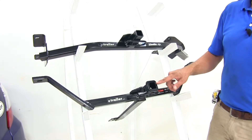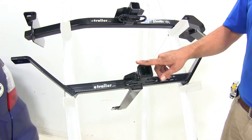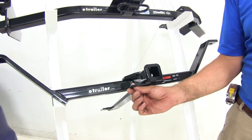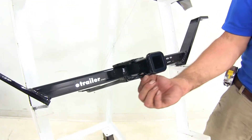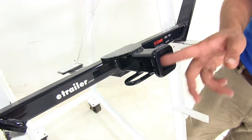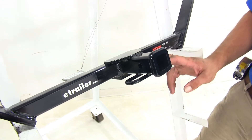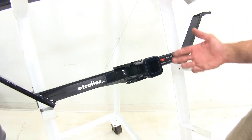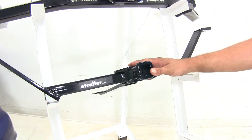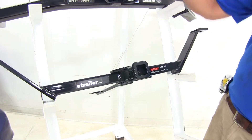The Curt has a flush reinforcement collar around the end of it here — you can see it's pretty smooth, pretty nice look. Safety chain connection points are going to be of a rounded steel stock here, then we've got our half-inch diameter pinhole that we'll use for securing all of our items. There's plenty of room on each side, so whatever device you choose — whether it's just a regular pin and clip, maybe an anti-rattle bolt, or even a locking hitch pin — should have plenty of room there.